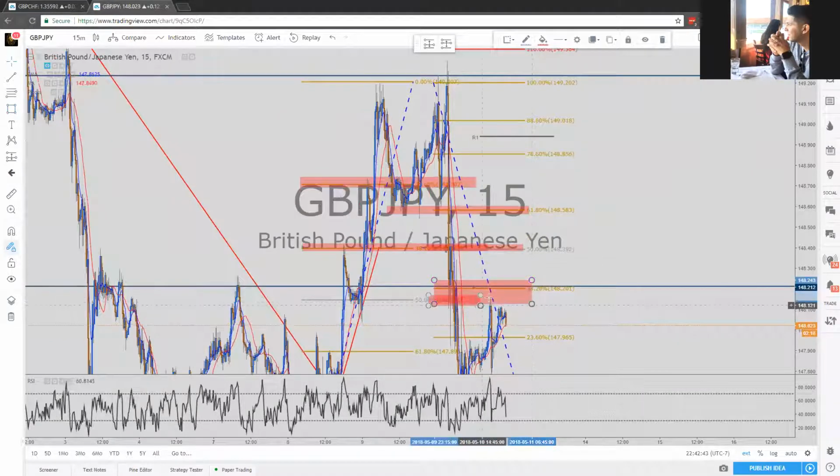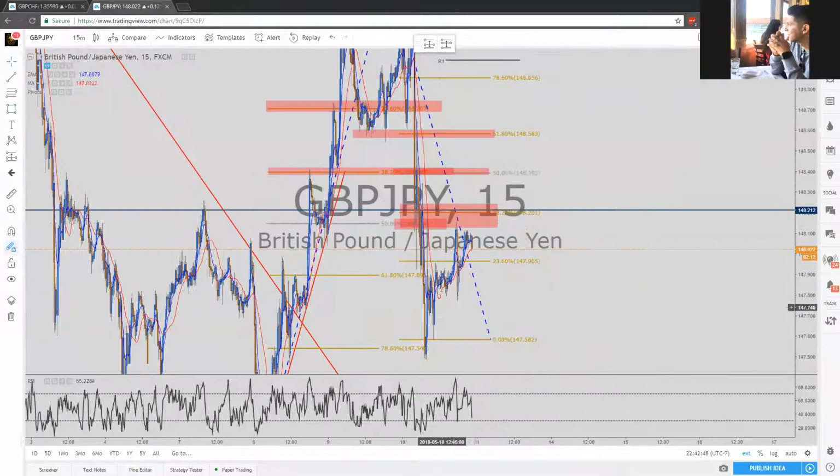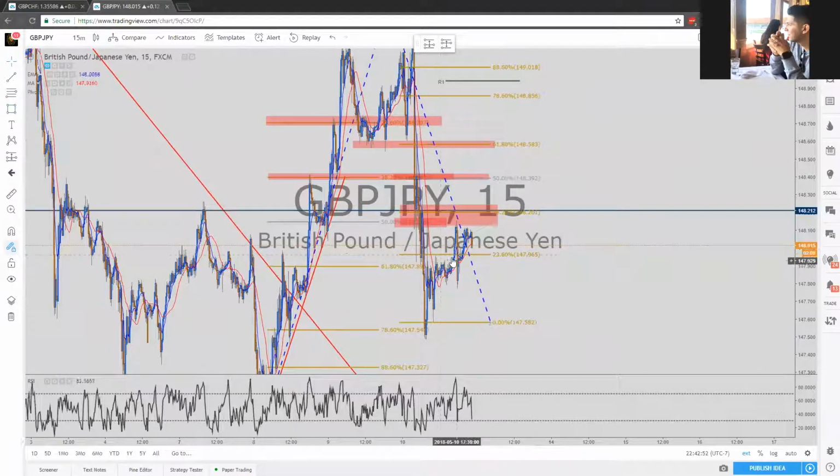So it did hit this area and then it had some reaction, but I think it should be rising some more. It's also above the 147.000. So most likely it's going to be rising up to like the 250, but yeah, you can see the 250 is like this resistance zone up here.